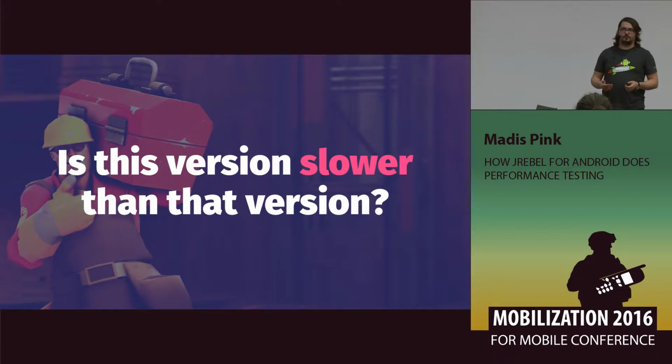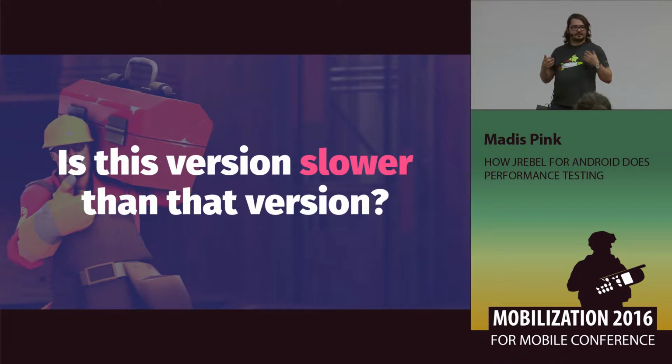And if you ship maybe once a month, then that can be already a quarter or more. And that's a quarter where your users are using a subpar version of your app. So that's not good enough.